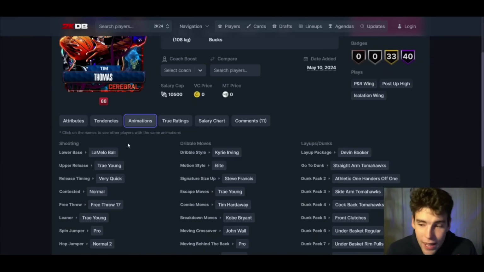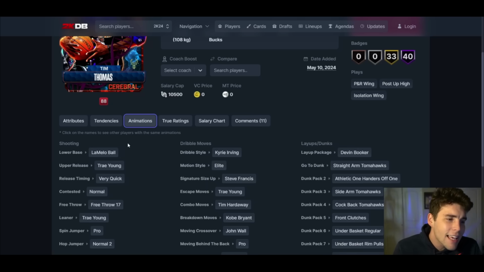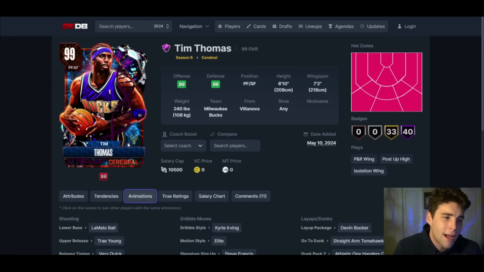But I want you guys to know that LaMelo Ball base this year is just not good. It's not good. And 2K should know that. They should change the release of Tim Thomas. It's like at this stage, they're halfway just wanting people to play on MyTEAM Mobile and know people are playing on MyTEAM Mobile. And they know Tim Thomas is going to be really good on MyTEAM Mobile. The problem is on next gen, this card's not good at all.